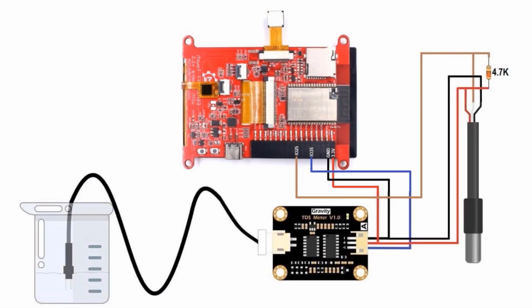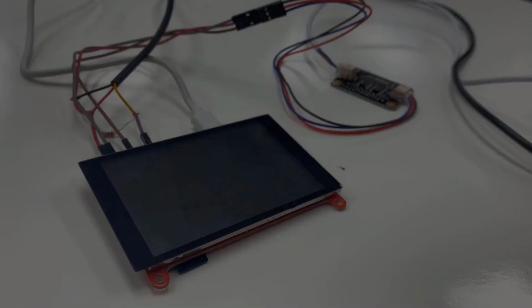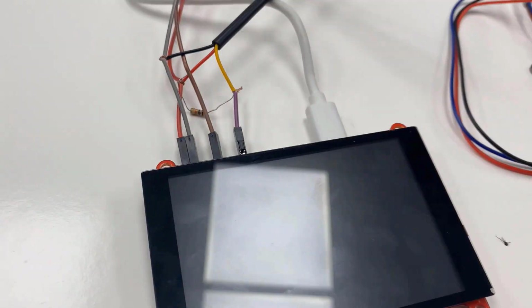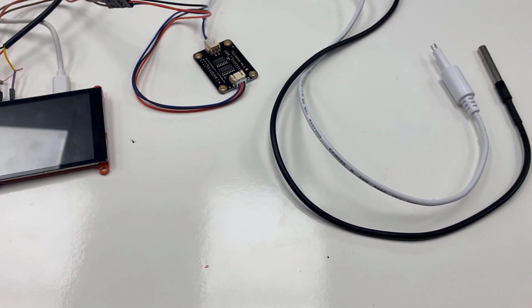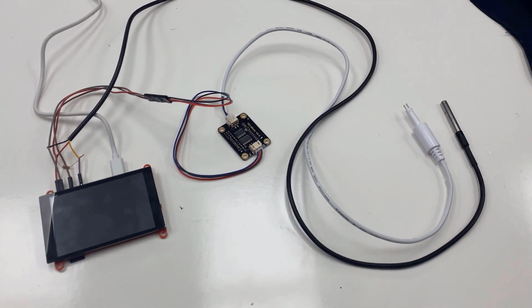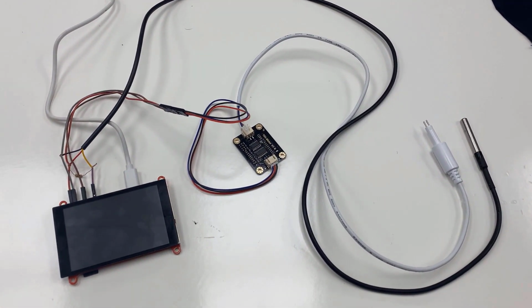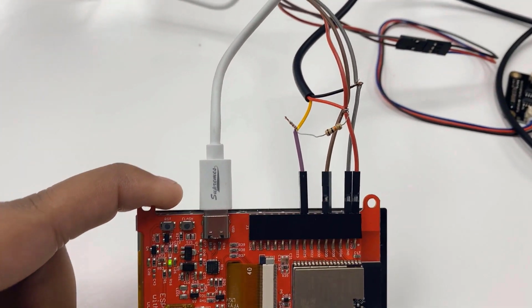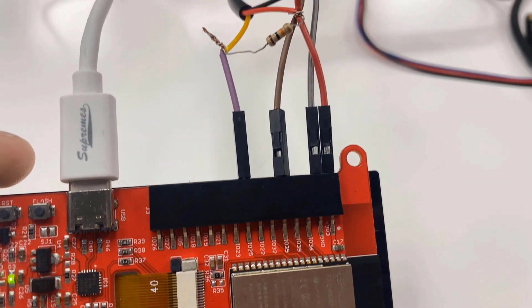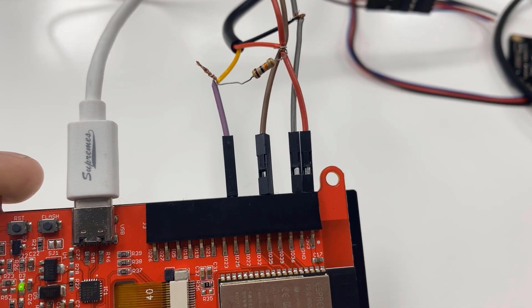Let's move to the project part again. I replaced the ESP32 with an embedded ESP32 TFT display. The connection for the TDS and temperature sensor still remains the same. Here I used an ESP32 plus LCD screen with the TDS and temperature sensor. The LCD screen will display the value of temperature and TDS level in gauge format, and we will display the real-time value of whatever is given by the sensor. You don't need a breadboard for this, only a few jumper wires are enough.